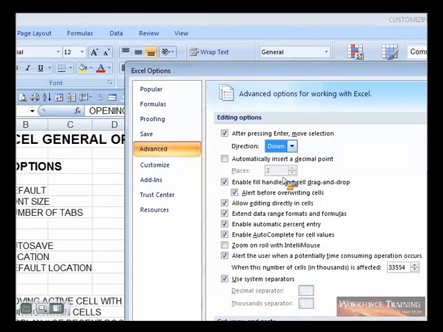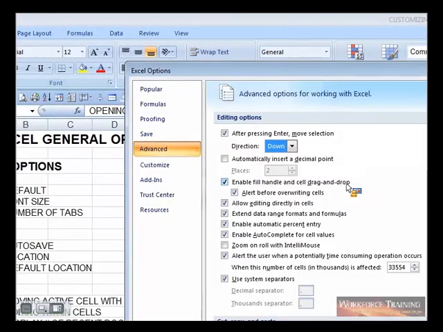If you want to automatically insert a decimal point, which I hardly ever do, but you can do it if you type in a lot of numbers, you can click on that and you can set an automatic decimal point in it. The fill handle and the cell drag is what allows you to take things out of a particular cell, move it across, merge it, and everything else. These are just some of the things that you can do in here.